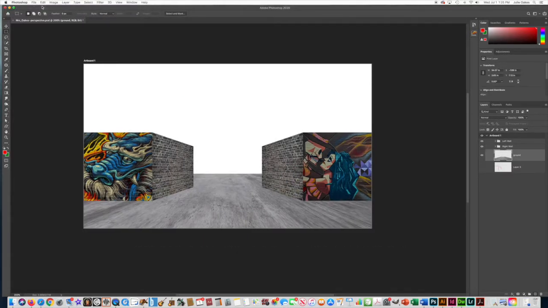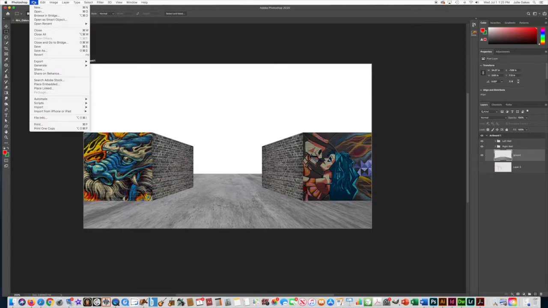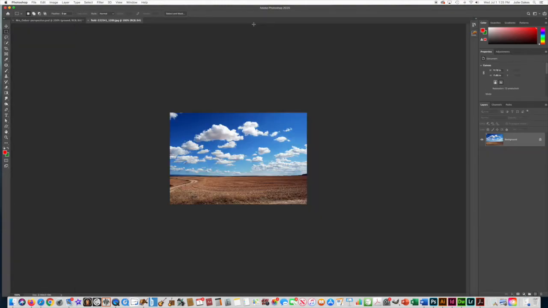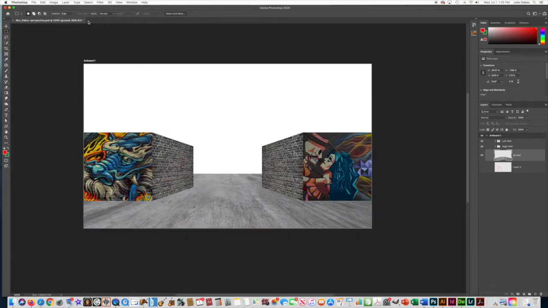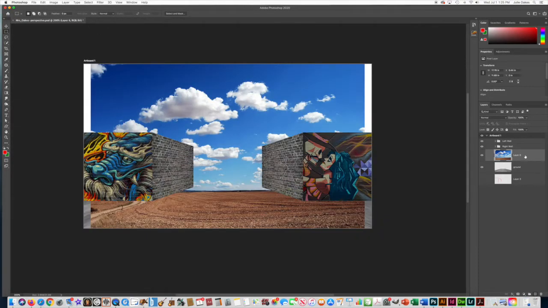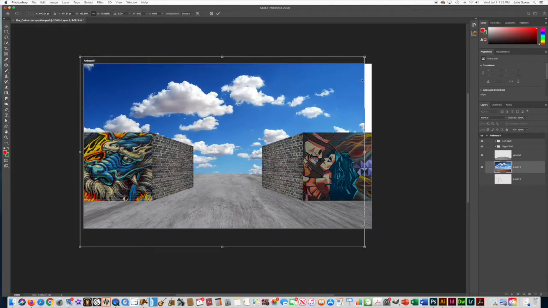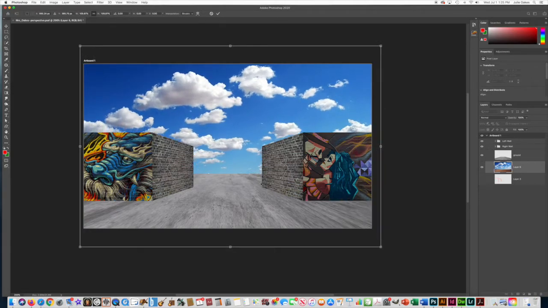So the next thing I want to do is try to copy and paste in some different backgrounds and pick which one I like the best. So I'm giving you a few. You're also welcome to find your own on Pixabay. I'm just going to copy and paste in a few different ones real quick to show you what they look like before deciding. Make sure that you drag them to below everything else. They should be your bottom layer.